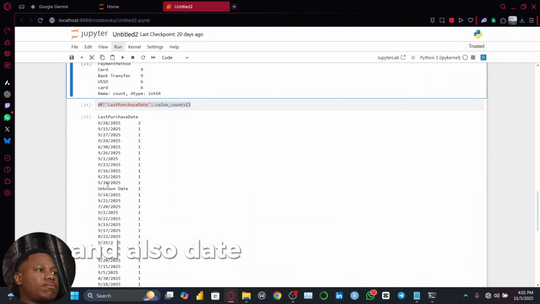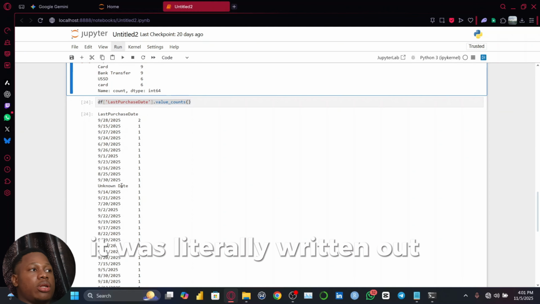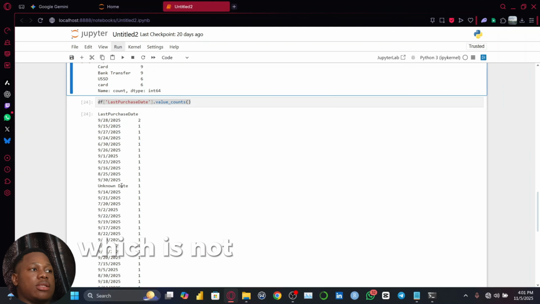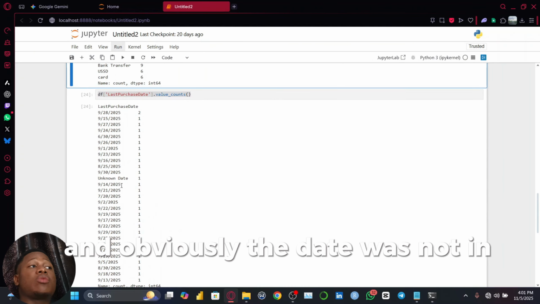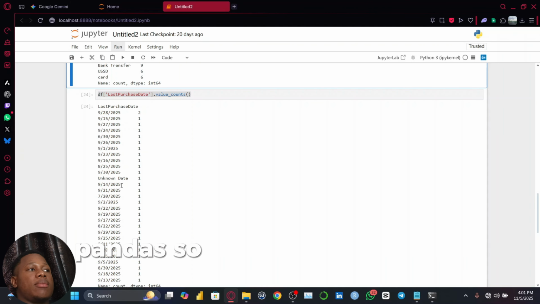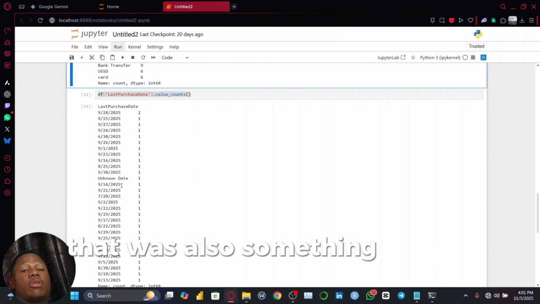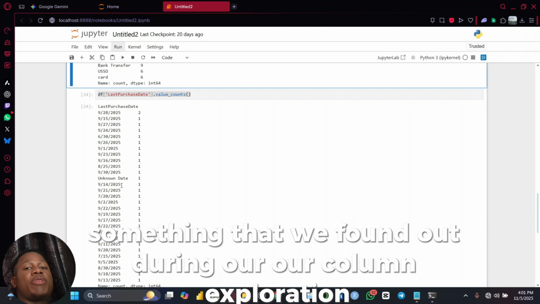And also date, we found out that there was a place where it was literally written out unknown dates, which is not right. Then last but not the least, obviously the date was not in date format. It's something called a date format, right? Pandas. So the fact that it was not date, that's also something that we have to fix. That's something that we found out during our column exploration.